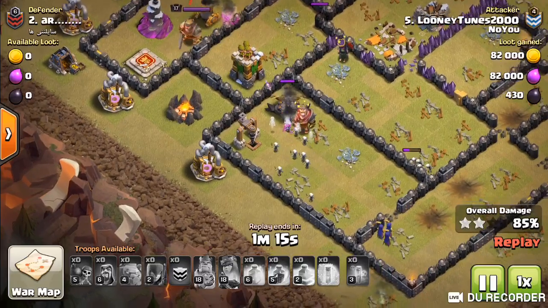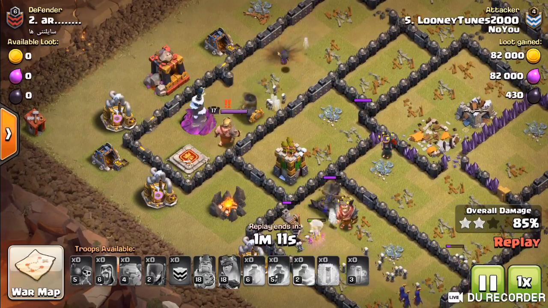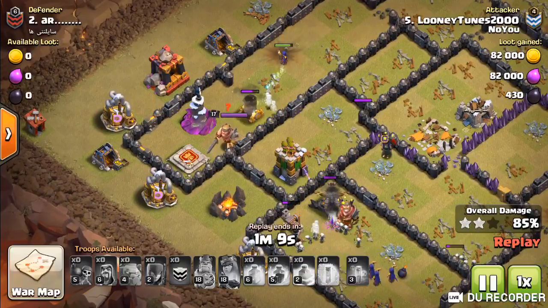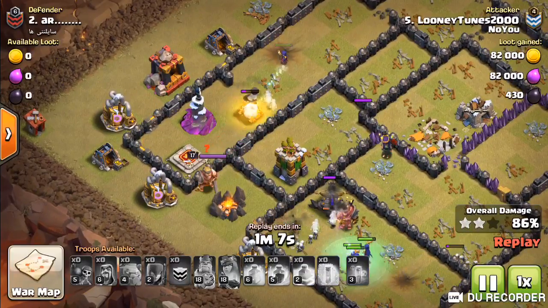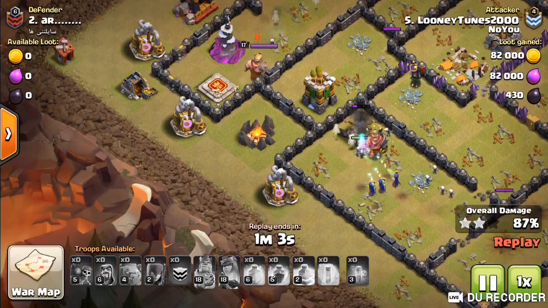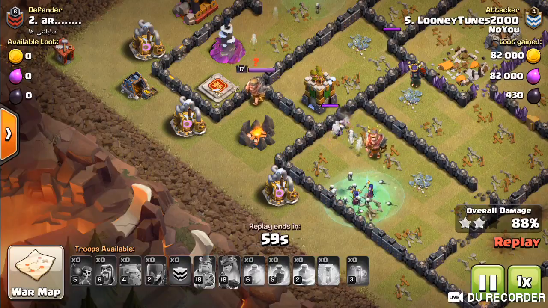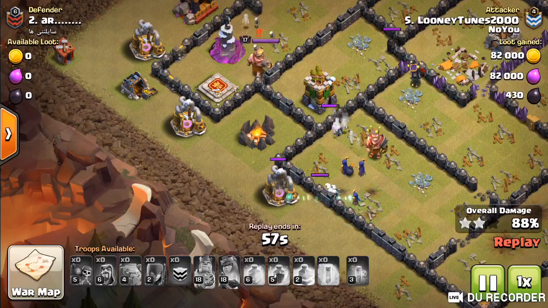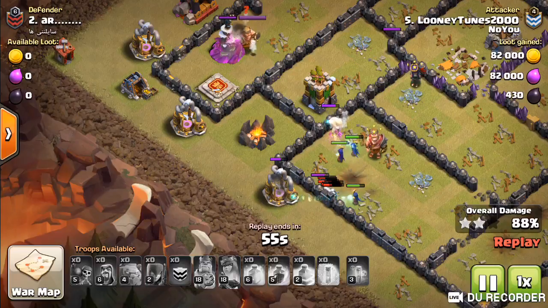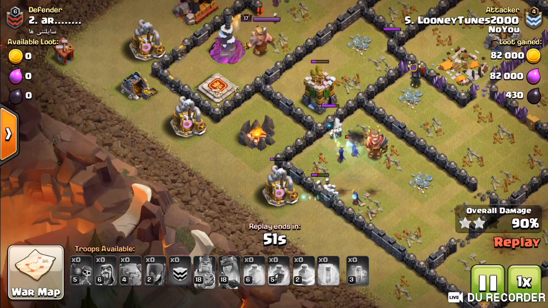Wow, I can't believe those witches summoned so many skeletons. They were able to destroy all this. Witches definitely got buffed in the last few updates. I mean, they're actually pretty decent now. I remember back in 2015 or 16, they were like garbage. But now witches are making a comeback, and they're really, really good. There's no doubt. We're talking about witches are actually good in this game now.